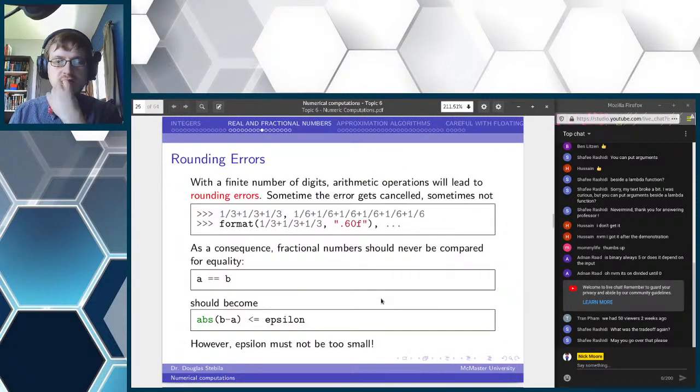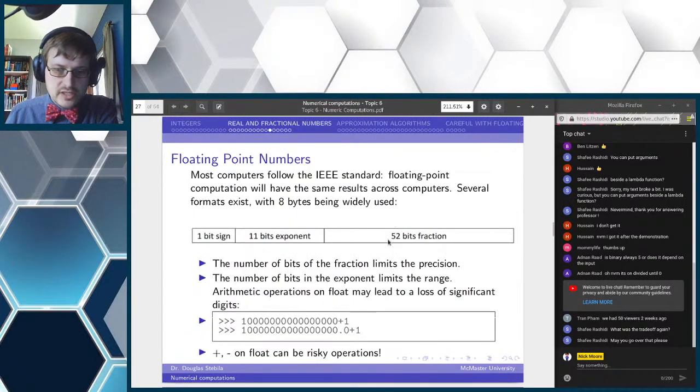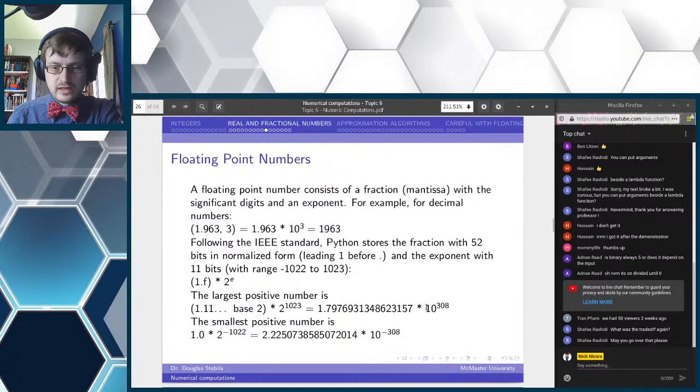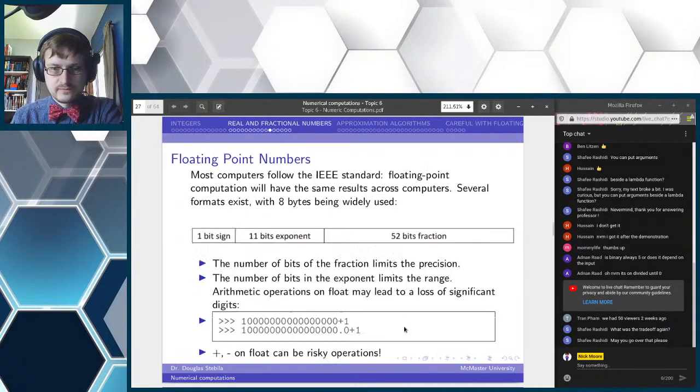So if you increase the number of bits in the fraction, that means that you increase the precision of the number that you can represent. Whereas if you add bits to the exponent, that increases the power here that you can get to. So that increases the range of numbers that you can express. So that's the trade-off here.